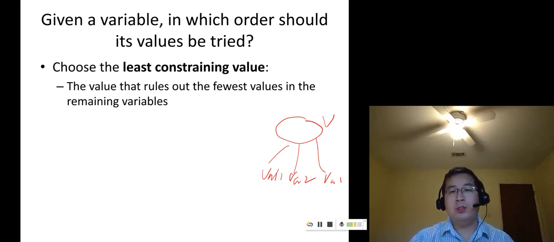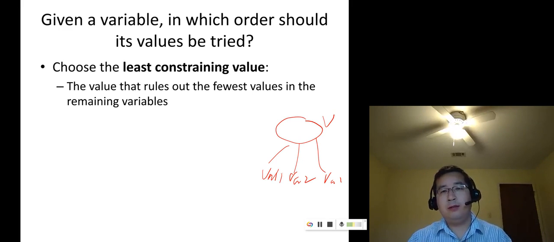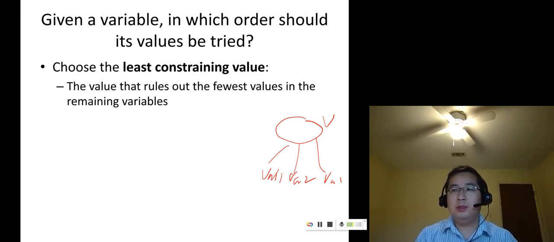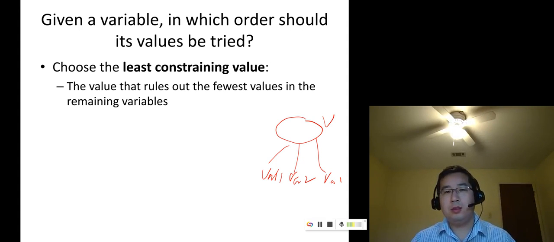So this one will be decided based on the impact on other variables. If we choose a value for this most constrained variable, and then it will provide more choices for other variables. That means it's easier to find a successful assignment, complete and also consistent.